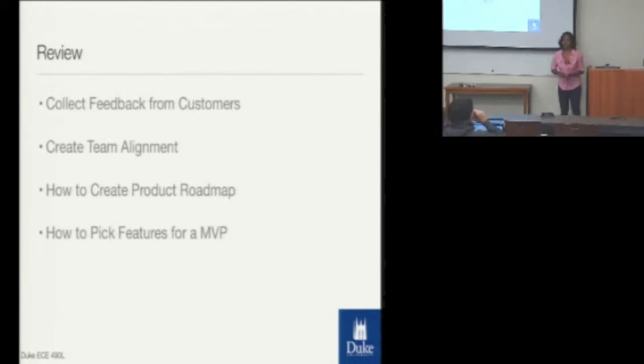so that you have a better understanding now, hopefully, of how to match up business goals, and then from business goals, what are the features, and then we'll dig into how do you break down a feature into a story today. But we also put some metrics behind this, and that will become a little bit clearer when we do the metrics and analytics lecture later on, but at least now you've got the product roadmap, right? And then we also talked about picking features for an MVP.